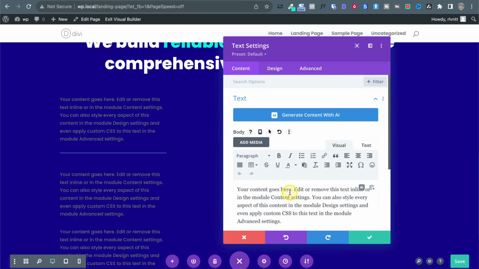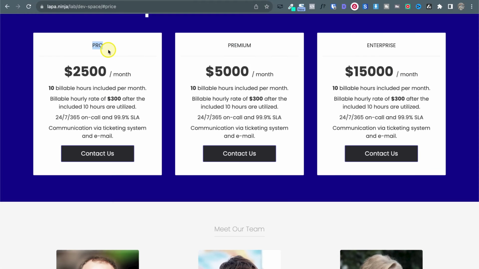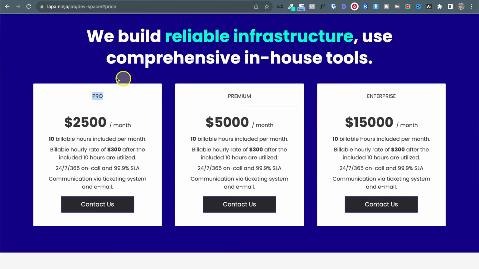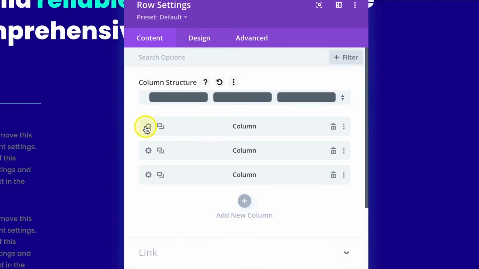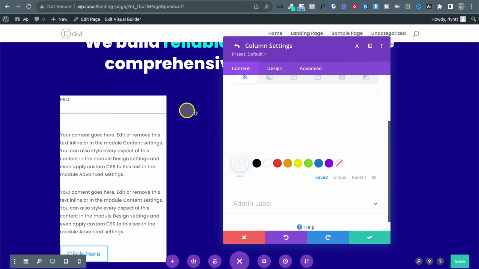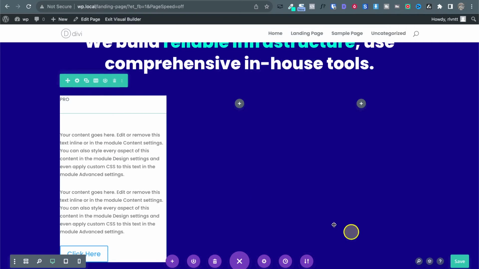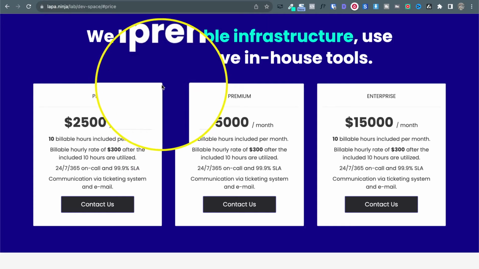Of course, it looks completely different, but I'm going to start with this one. I like to add the modules first and then give it the style. And another thing is that here we have this white background, but from my perspective this is not applied on each module. This background is applied to the column. So let's go to the row settings. Let's click on the first column settings, because you can adjust column by column or the entire row. So here we will give it a white background. That's okay. Of course, there's some padding that we will adjust later, and I think there's also some border radius there. Yes.